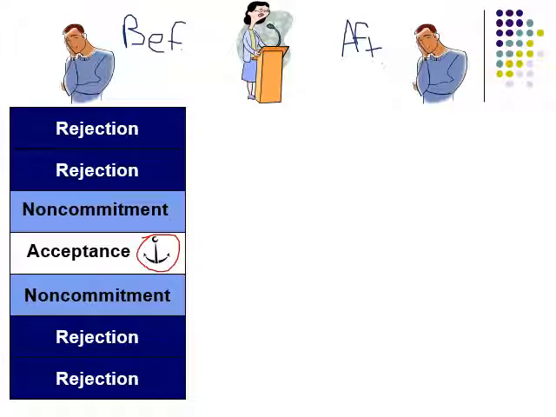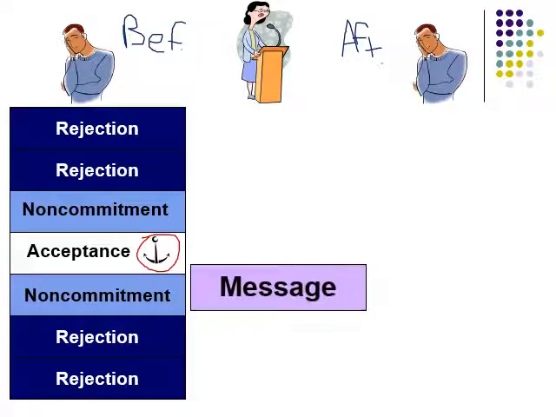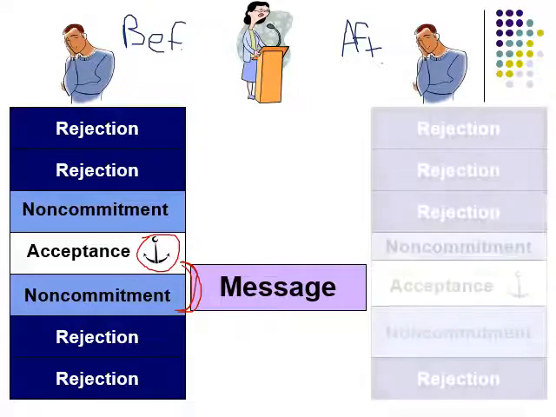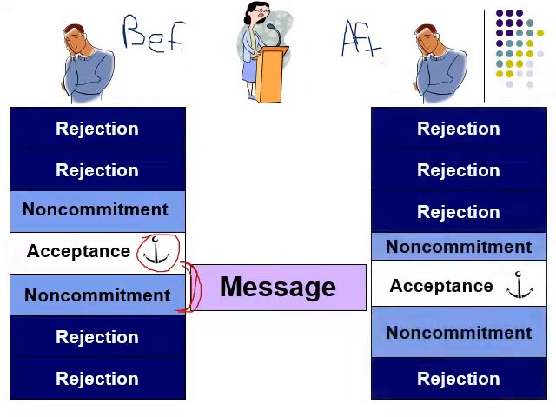Right? So then Jane gives her message, and it falls there. Well, look at where it is. It's landing right here along in his non-commitment and his acceptance. Because of that, Joe hears it and says, oh, yeah, I mean, that sounds right. And again, go back to that principle I said of this theory about finding common ground. Her message lands partially in what he's already accepted and in the area of things that he's open to. She's found that common ground. Therefore, he has now assimilated to her.